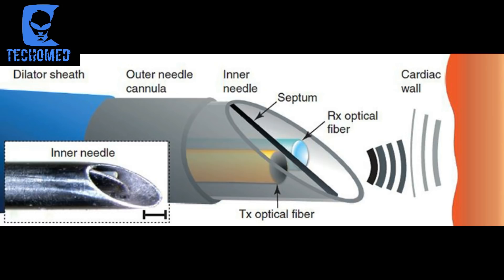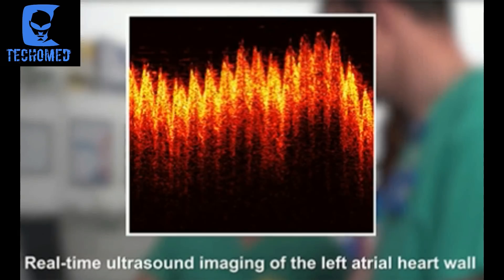Using current methods, missing the target would have disastrous consequences. Outside of cardiology, the imaging system has many potential uses in a variety of minimally invasive procedures, and it even opens up the possibility of futuristic applications such as in-vivo surgeries. The team of researchers behind the technology are now planning towards translating the system for clinical use in patients.